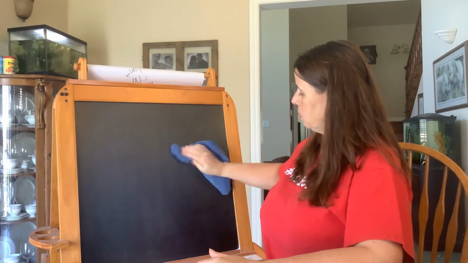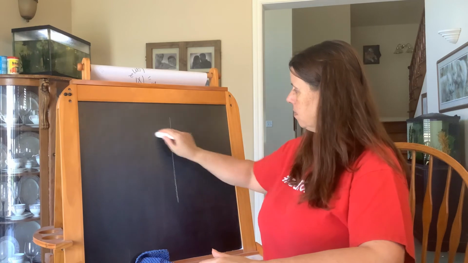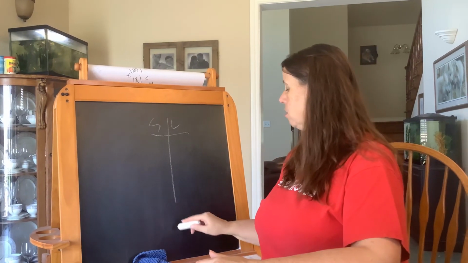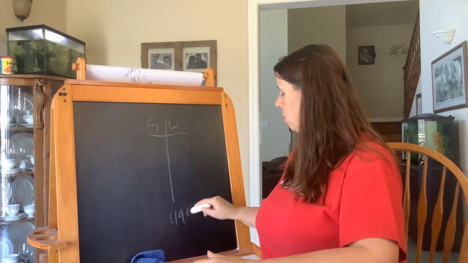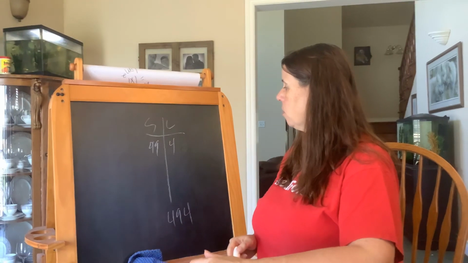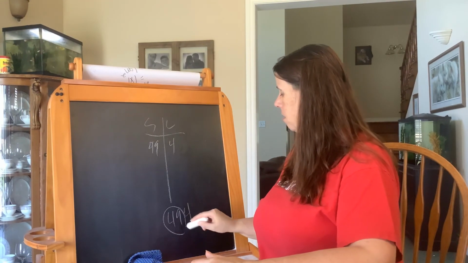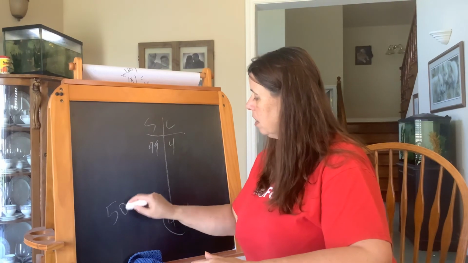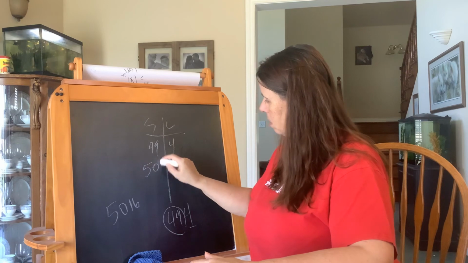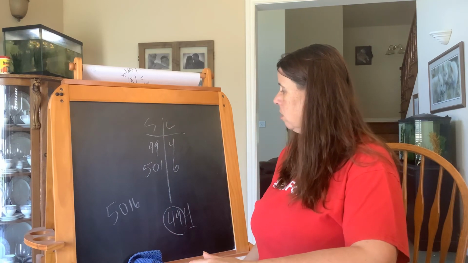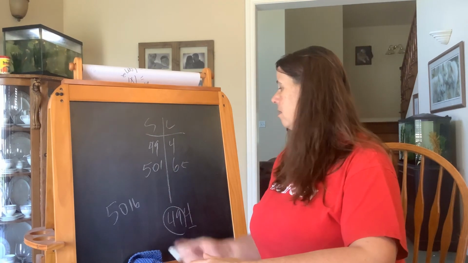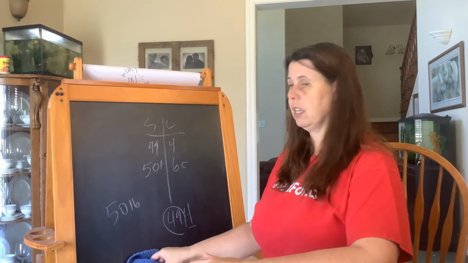And the last one, super easy, stem and leaf. The leaf is always a single digit. So if my number is 494, I have 4 and 49 is my stem, right? What if it's 5,016? Well, I have a 6 and my stem is 5,001. So yes, the leaf is always a single digit. The stem is not. Okay?